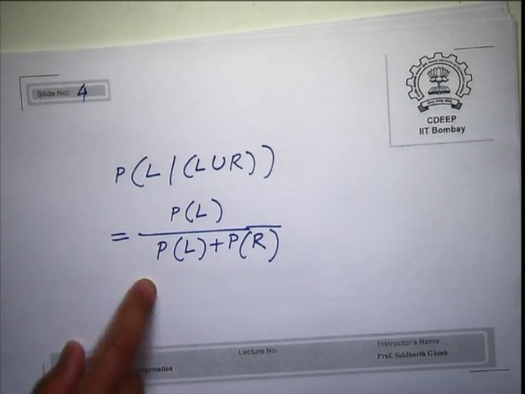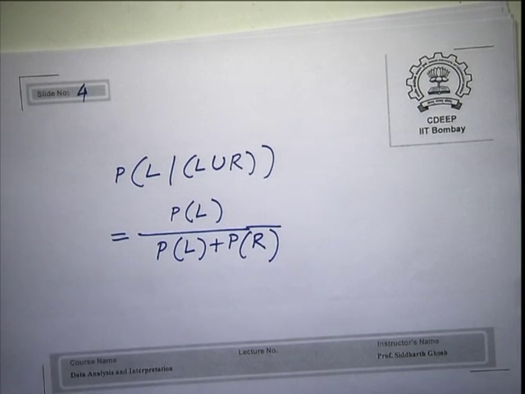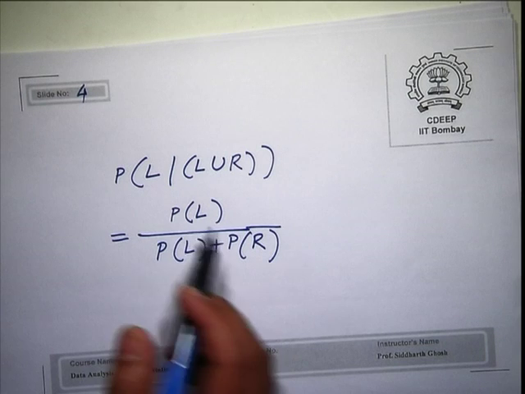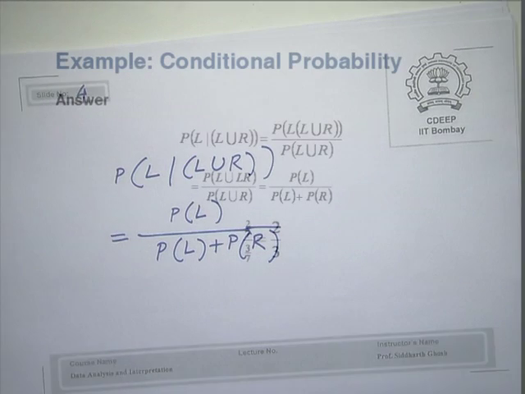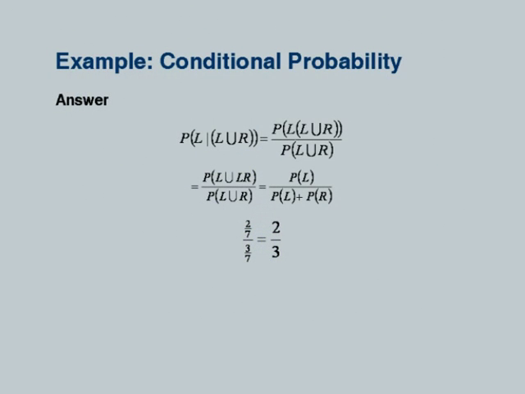Because when you say that the car is turning, you reduce the sample space to that set L union R, and we know that L union R is nothing but P L plus P R. So, that is the total number of possible outcomes, and we are finding the probability that it goes toward left. So, based on counting we can find out the solution. If you can read this, you can see that we can also find it just using simple set theory formulas without going through the counting process, and we get the same answer of 2 by 3.